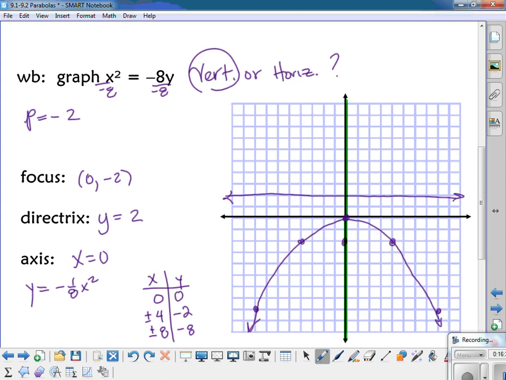If you plug in y, then you're going to have to take the square root of it. So you could work the table backwards, but then you'd have to take the square root to get your x, because you'd just be getting x squared. So you can work it backwards if you want to, but it just makes it a little harder.